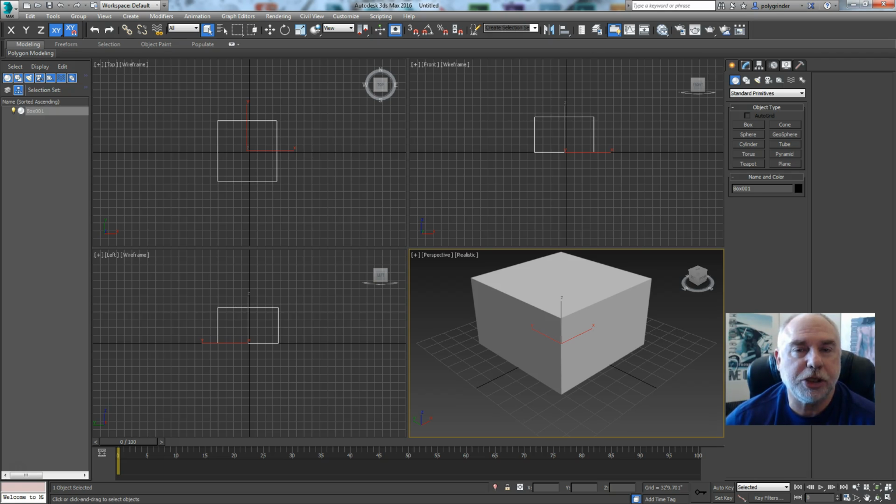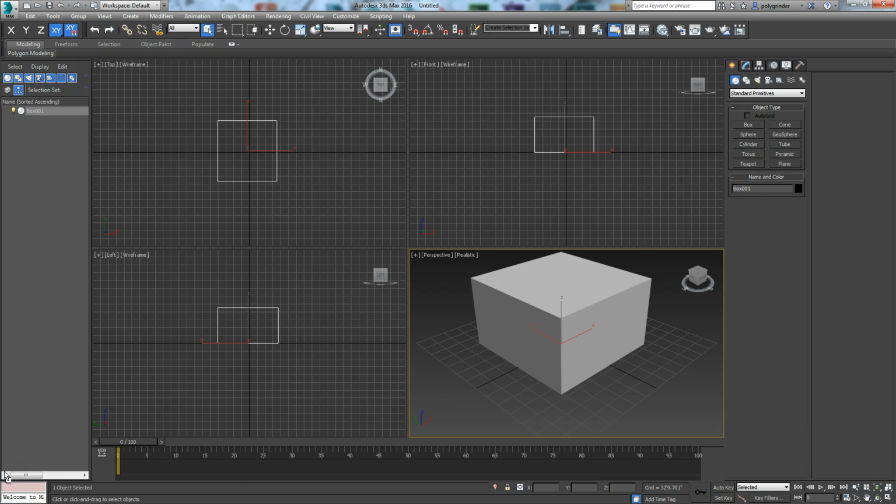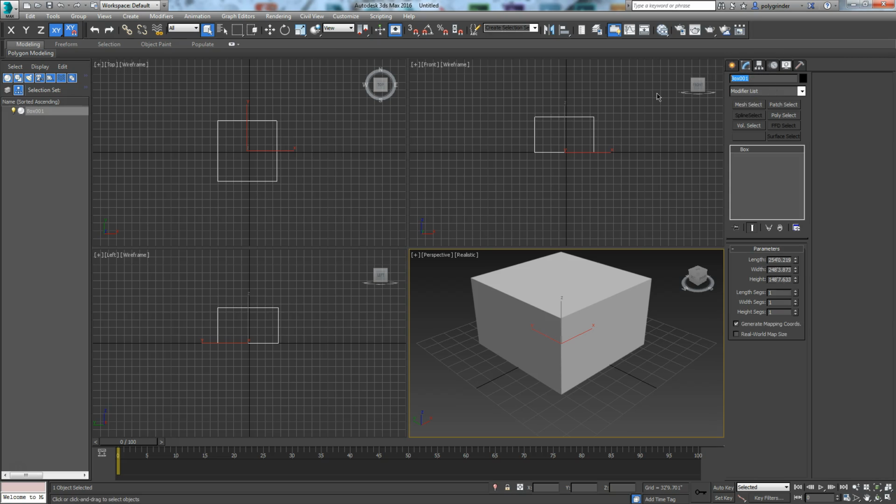Okay, we need to be able to share our files, and so there's a specific way to do it, and I want to show you how to do that today. Okay, so I've got just a box here that we're going to do a simple texturing on. But the first thing we want to do is always name our object. So we come up here, and here's our box. We can go over here to our modify panel, and then we can name this, and we'll just call this cube.